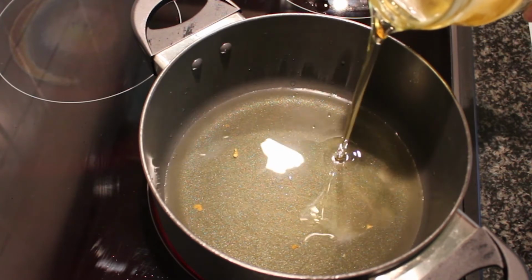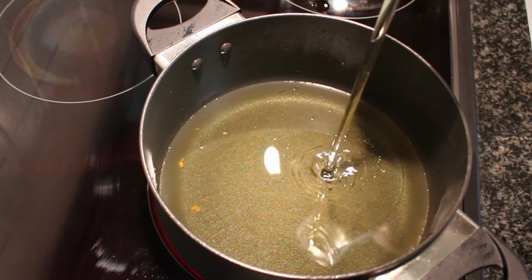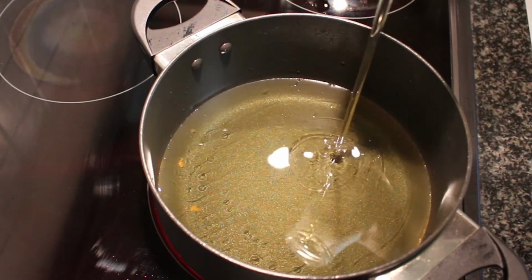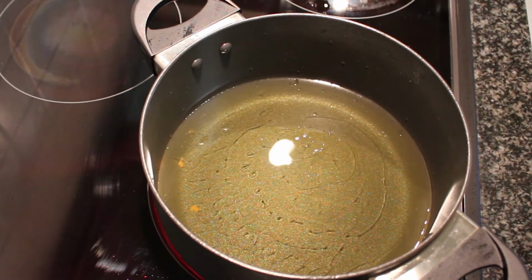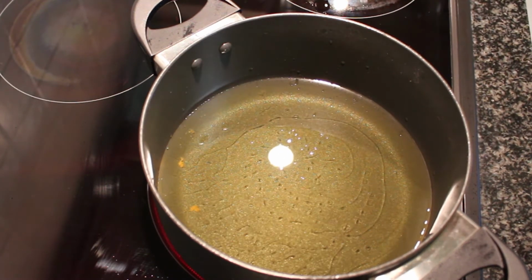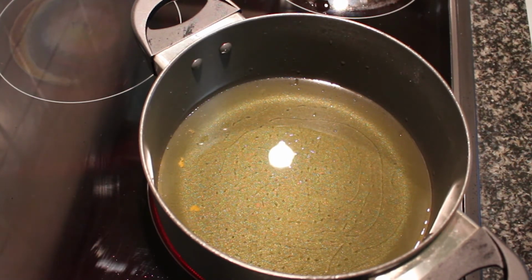Okay, so you're gonna add some oil to a pot. You can add as much as you think you need. I have no idea. I'm gonna have like a French fry mindset here. And as soon as this is heated up, we're gonna show you how to do this. And hopefully we don't burn everything.